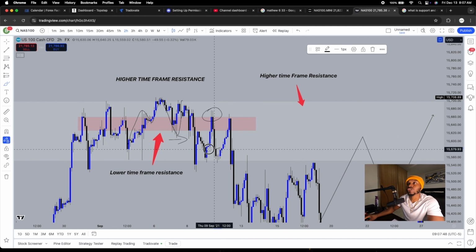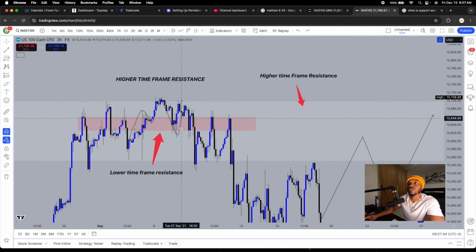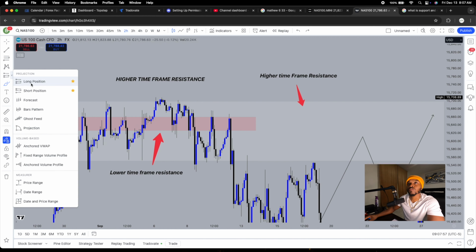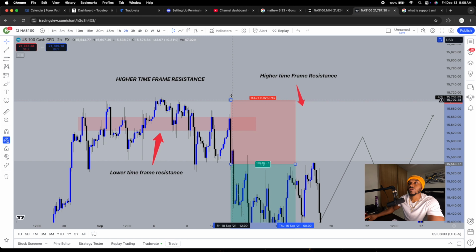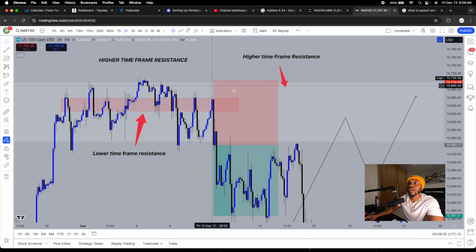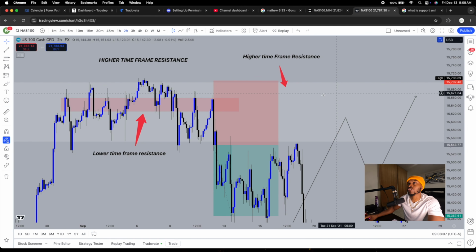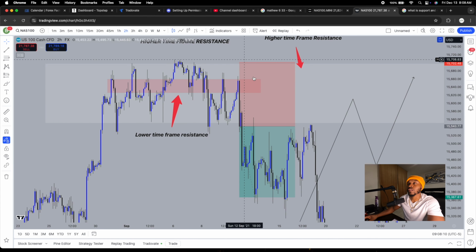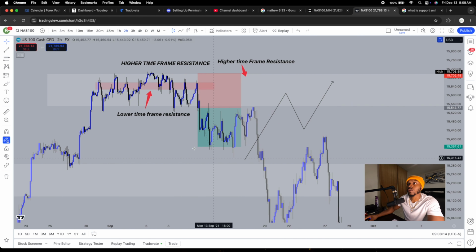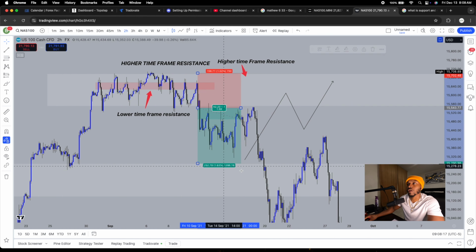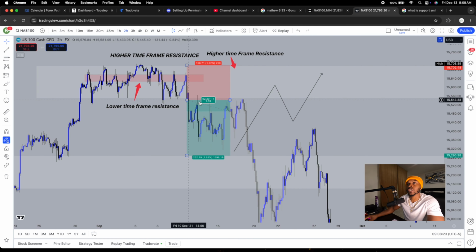So once we get a strong candle like this, and we come up, reject it again, and get another strong candle, which is in black, that is when we can take our trading setup. So you want to put your stop loss higher than your higher time frame resistance, and then you go back and take it down to another level of support, because we know that price may bounce off this area. So this is your trade setup.